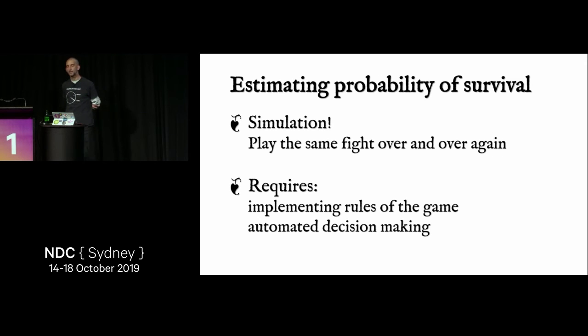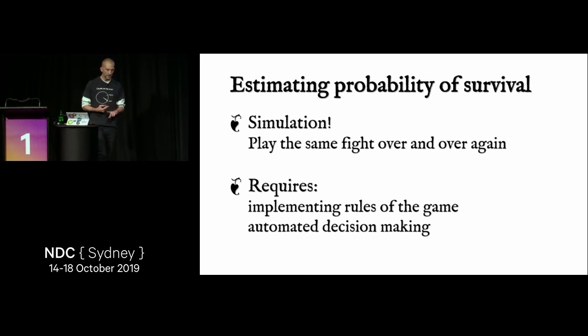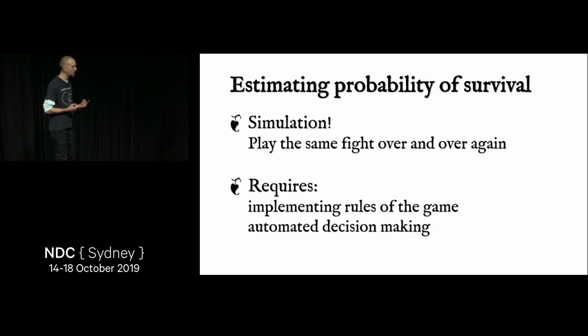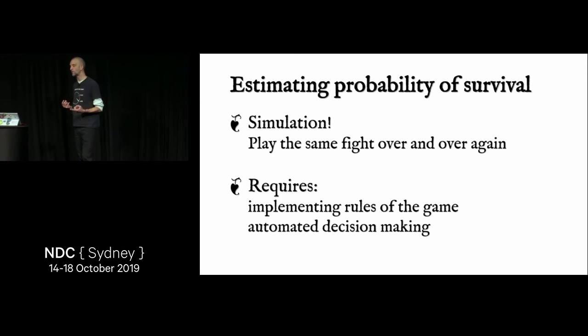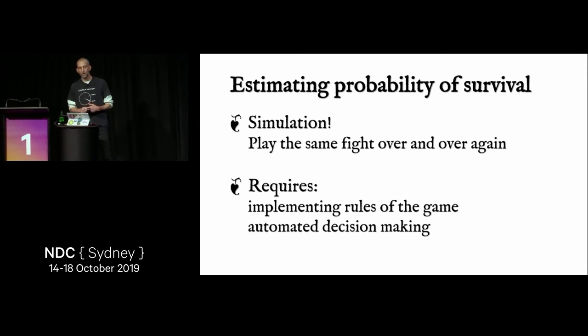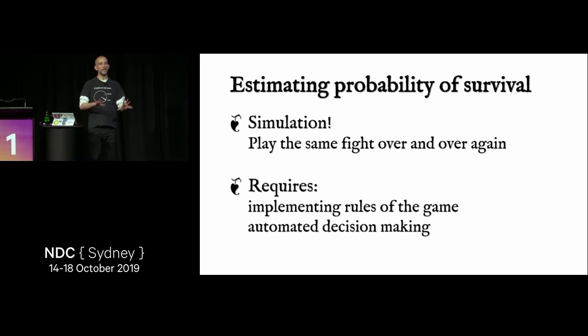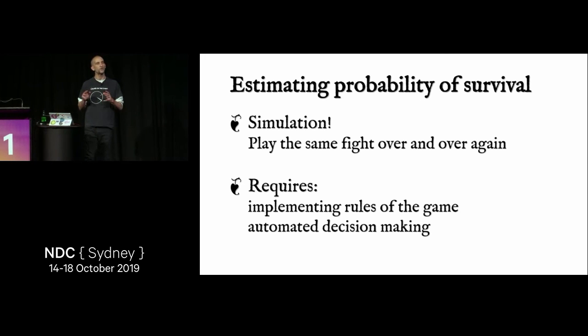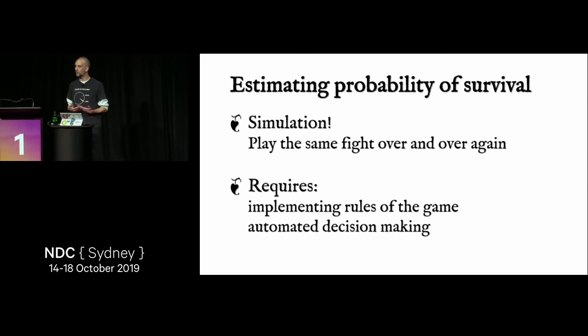And to do that, I think I need two things. The first thing is I could try to compute the probability of each of the outcomes. That's a very hard math problem. An easier way would be to do a simulation. Take five goblins, take your wizard, and let them fight a million times. And if the wizard survives like 70% of the time, it's probably what the probability of the fight is.